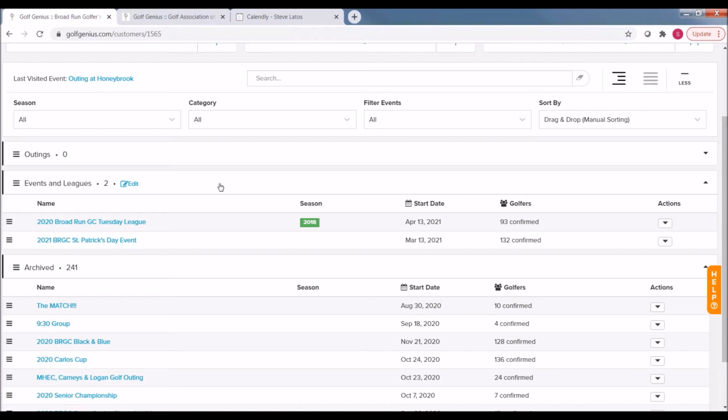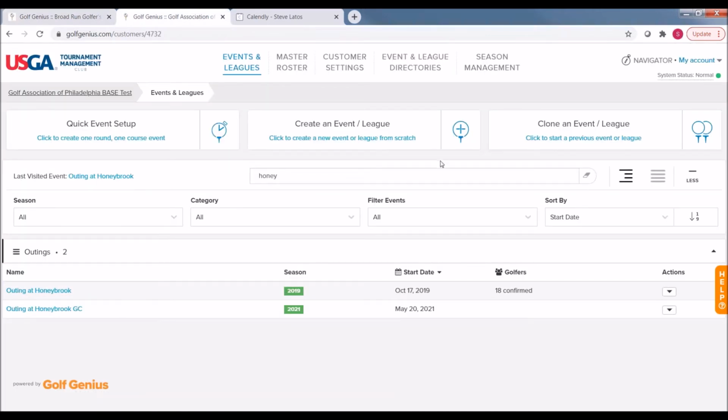And you do that for all the archived events. So again, might take a little bit of time, but especially now with the off season, before things start getting rolling, it shouldn't be more than an hour or a couple to do that. Much better to do it now and be in a good space with organization. It'll definitely help you save that time down the road when you're in the heat of the season and things are picking up. So that is how categories and seasons look.